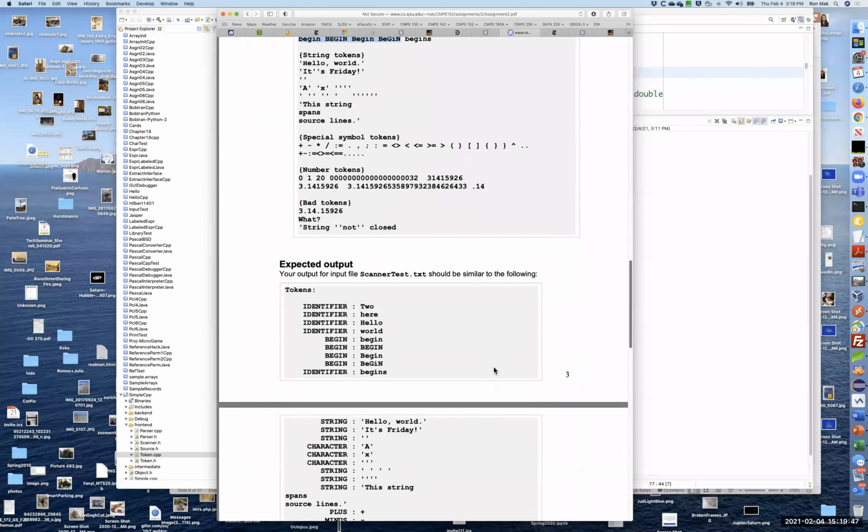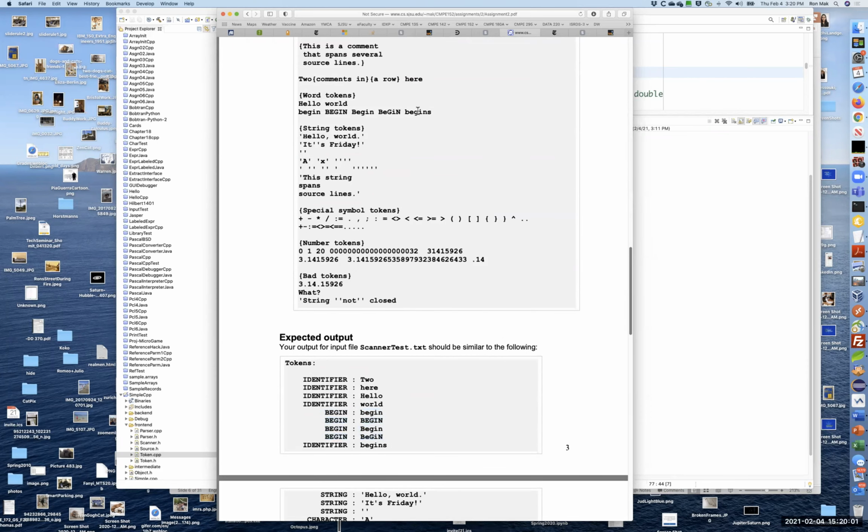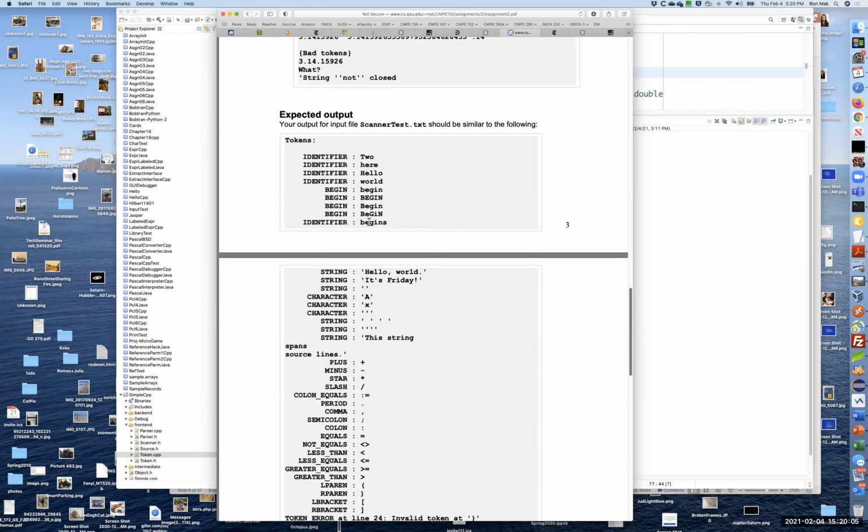If your scanner is smart enough, you can see that here all 4 of them were recognized to be the keyword begin, the reserved word begin. However, the 5th one is not the reserved word begin, and it's just an identifier.